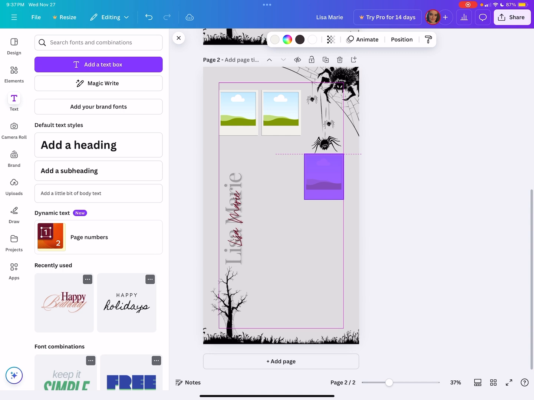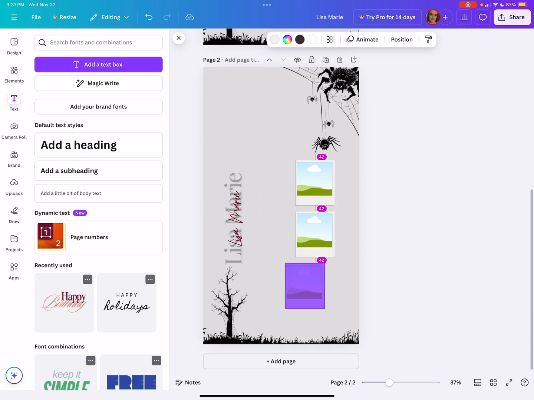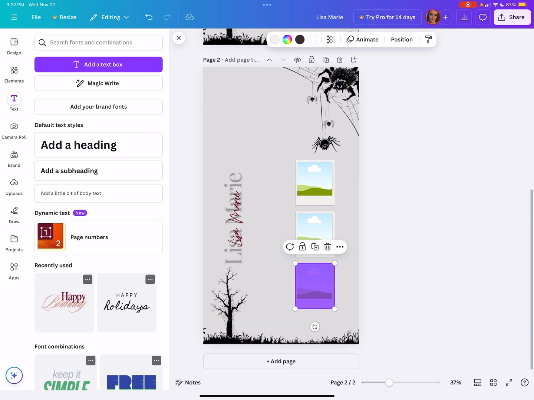And so make sure that you're still inside the box. And I did scooch it over just a little. And then you just reline your photos up like that. Again, make sure you're still within that box like that.